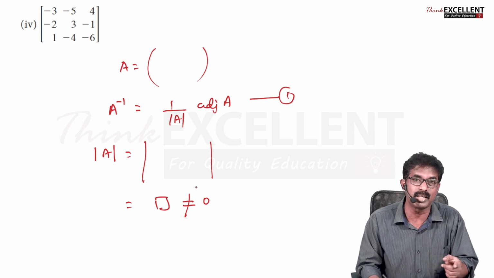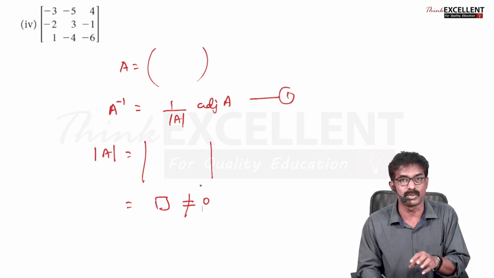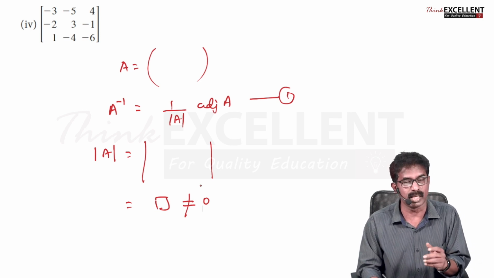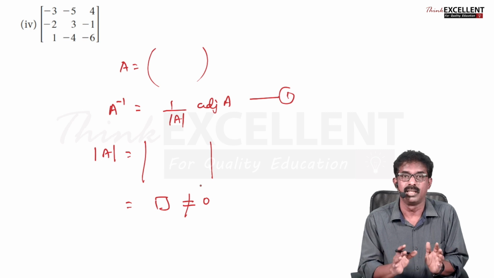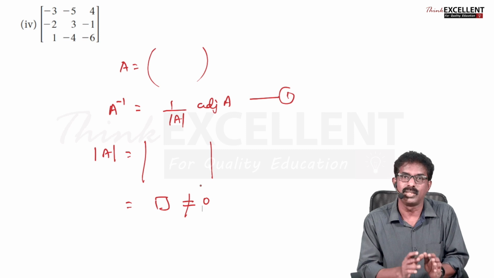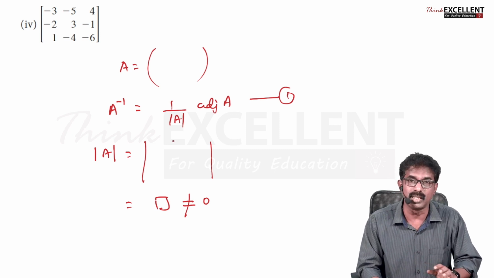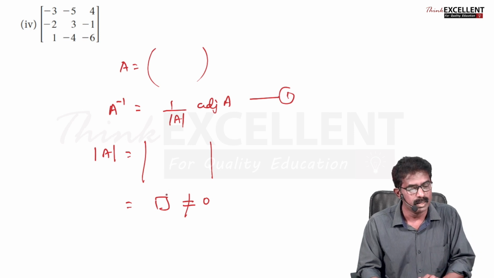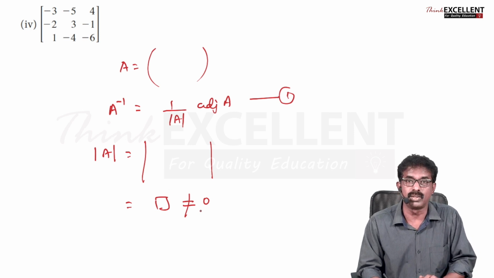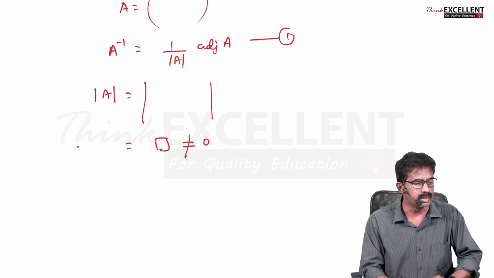Suppose if your answer is 0, you check it once again. Suppose by mistake you would have got 0. You check it. But when it's a 5-mark question, they won't give such questions. Anyhow, if there is some printing mistake or not, you check it very carefully. If it is 0, you check one more time. If you are sure it is 0, then you say it is singular, inverse does not exist. So make sure it is not equal to 0, so inverse exists. Then you go for cofactors, form a cofactor matrix, adjoint, then A inverse equal to 1 by determinant A into adjoint A.